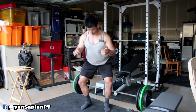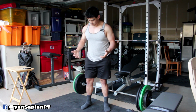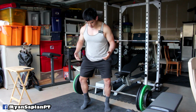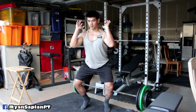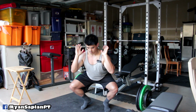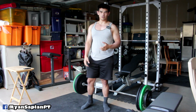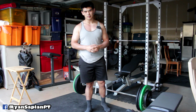But if I have Olympic weightlifting shoes, they make a big difference because they give me that extra range of motion. So let's pretend I have Olympic weightlifting shoes on right now. I keep my body upright, and I'm able to stay a little more upright in my position. But ultimately, the ankles are one of the biggest bottlenecks when it comes to mobility and things that people need to work on regularly.